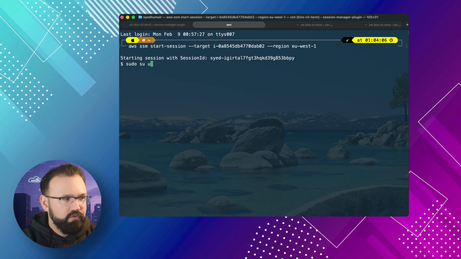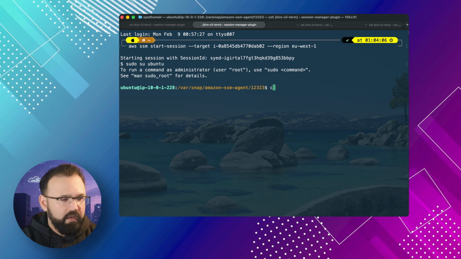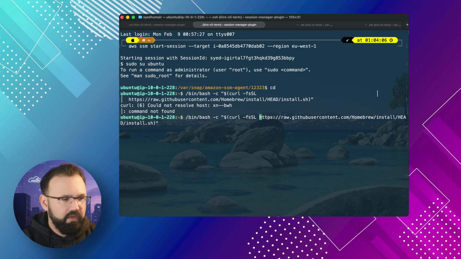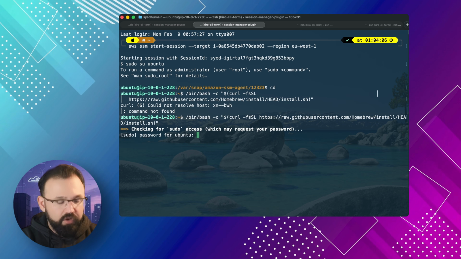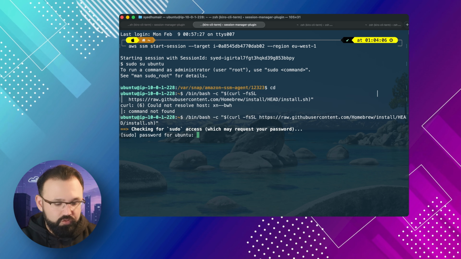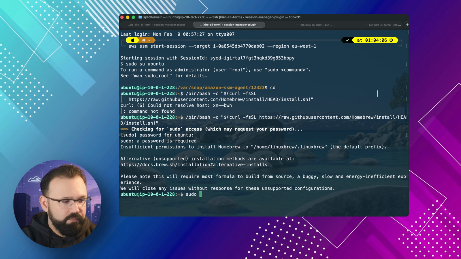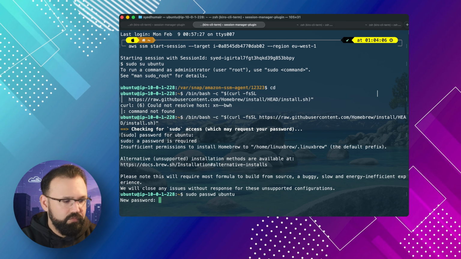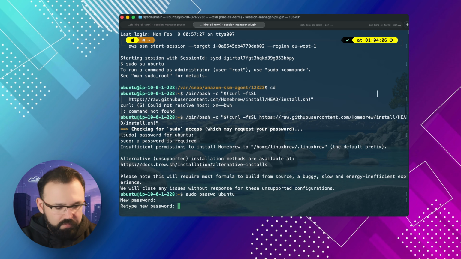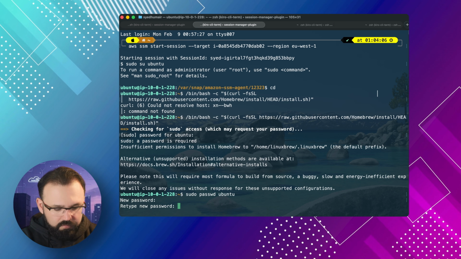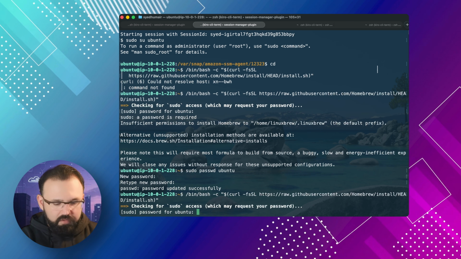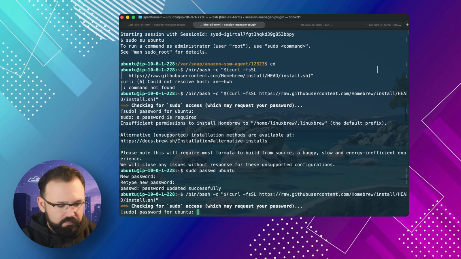So we just do Ubuntu and run this command. Okay, so we need to have the sudo password, right? So you specify the password for sudo. Okay, and now you run the same command.